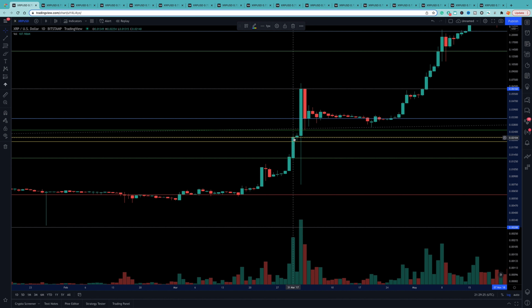It hit the golden pocket, and then the next day it got a retrace, it came back up, and that's all it got. You could nearly start to say, well, is this going to go up or is this going to fail? Is it going to get a rejection? A lot of the time, when hitting all-time highs at golden pockets, price action gets rejected at the golden pocket before it comes back up and tests. So that's common, and we'd be aware of that and be prepared for something like this.